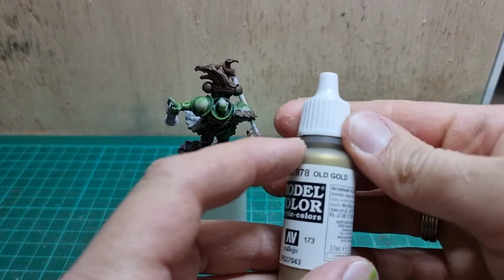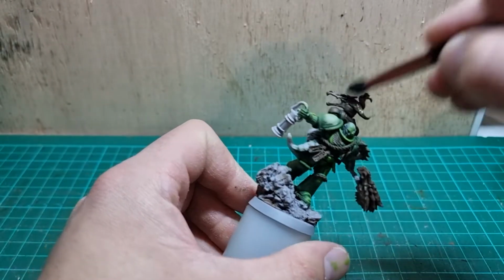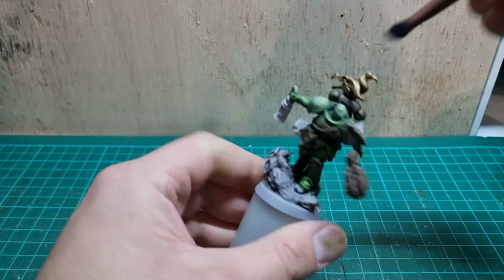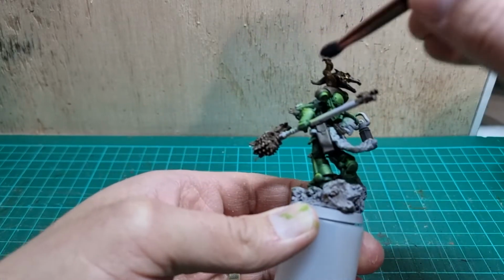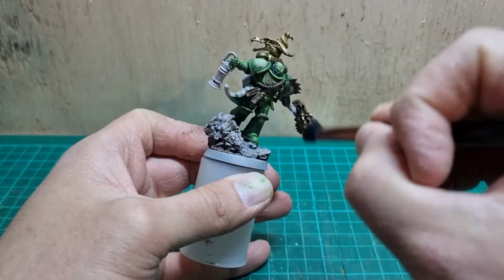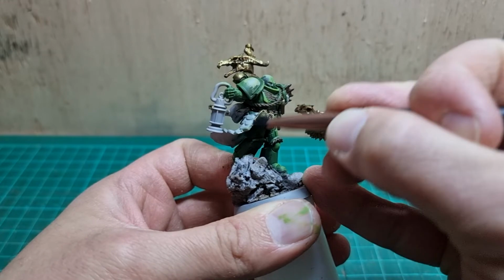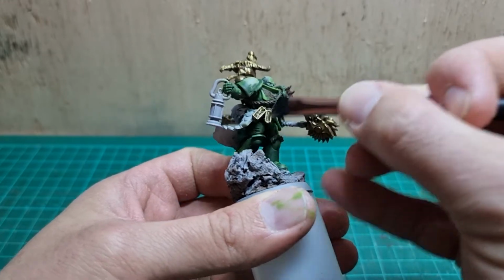With my old gold, I'm just going to give them a very heavy dry brush. Well, it's not really a dry brush. I'm painting with my dry brush just to cover the area, leave the recesses mostly dark, but still get nearly all of the surface. I'm just going to do one pass with the brush and then leave it at that.